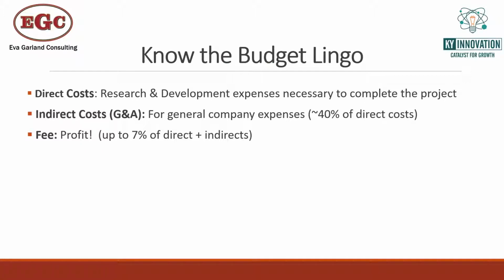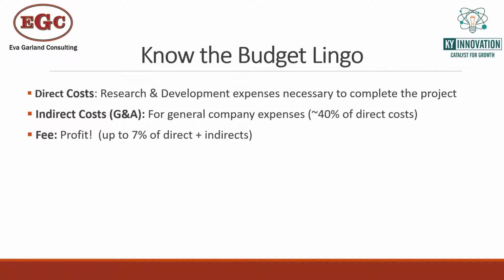Indirect costs are also included as part of a budget for SBIR, STTR proposals, which is nice because that is on top of the costs that are actually needed to complete the work. The government recognizes that the company has other indirect expenditures, things like your accounting, your legal costs, your management costs, administrative costs, facilities rentals. So these are costs that are not directly line itemed in your budget for completing your grant award, but they're important for running your company, essentially your G&A, your general and administrative expenses. And in general, you can request approximately 40% of your direct costs as indirect costs. So that's quite a bit of funding you can get on top of the direct costs for completing the project.